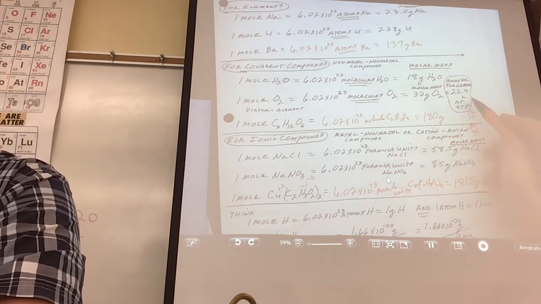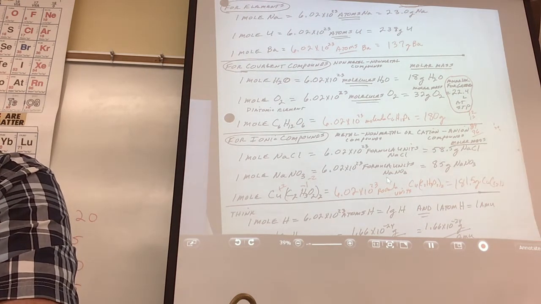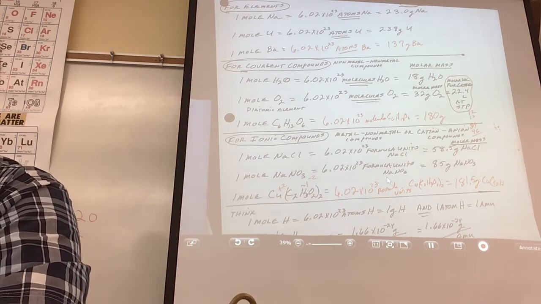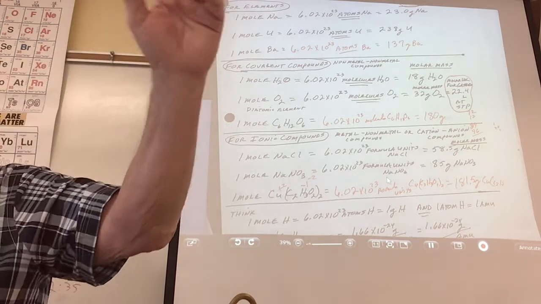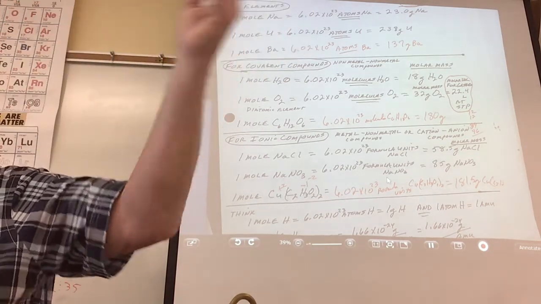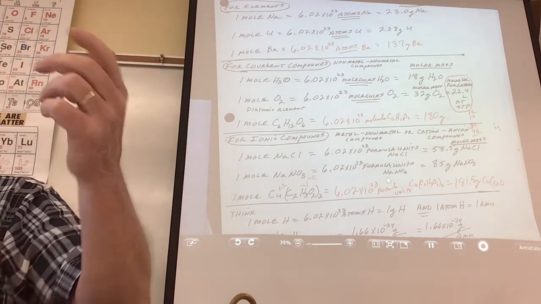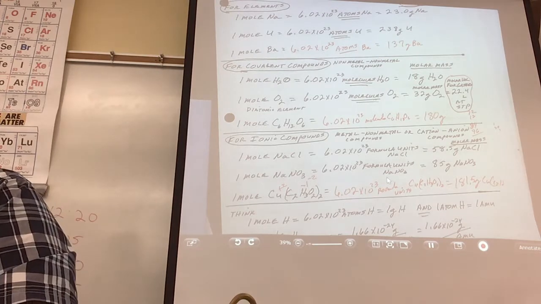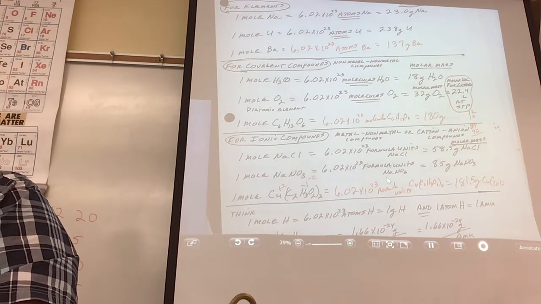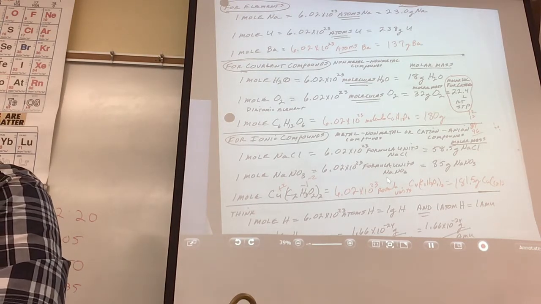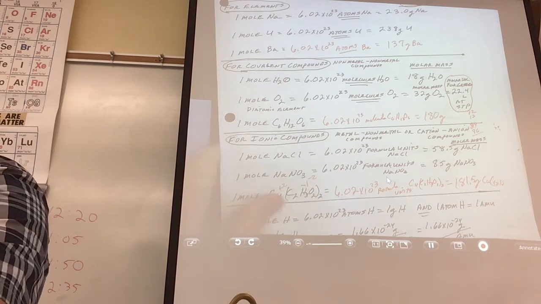And if you had that box right there, and that box is 22.4 liters, and you had STP, fill it with helium, there'd be 6.02 times 10 to the 23rd particles. Fill it with carbon dioxide, there'd be 6.02 times 10 to the 23rd molecules. And that was a big breakthrough in the mole concept. All right, one more thing down here on this side.